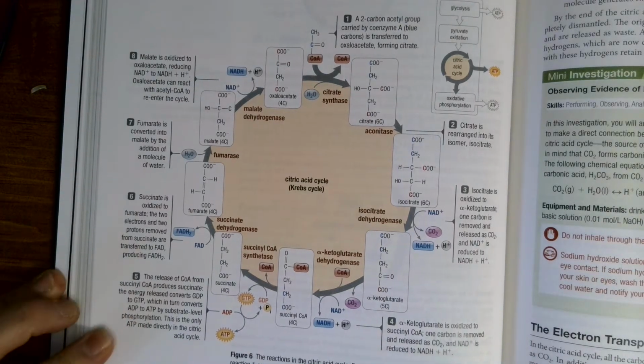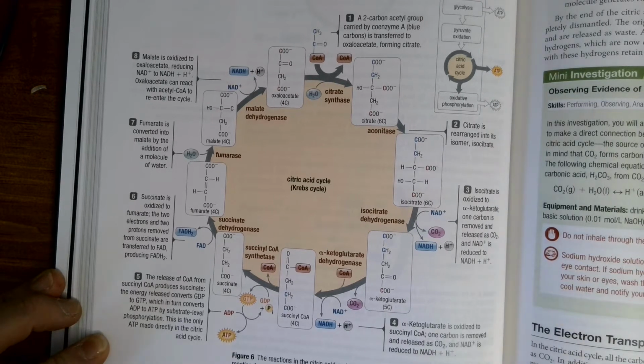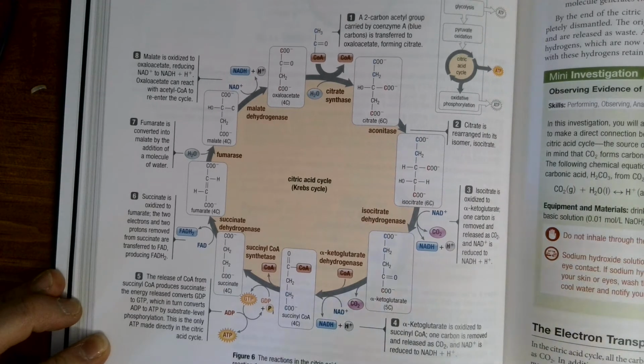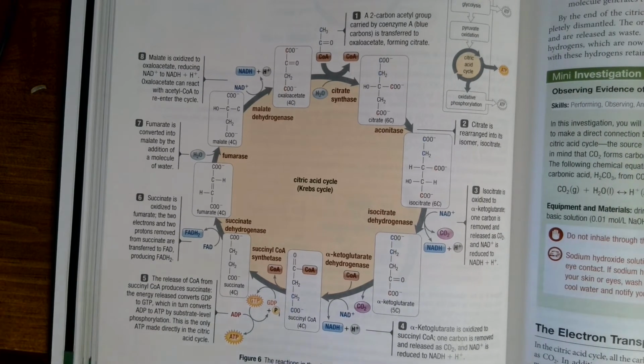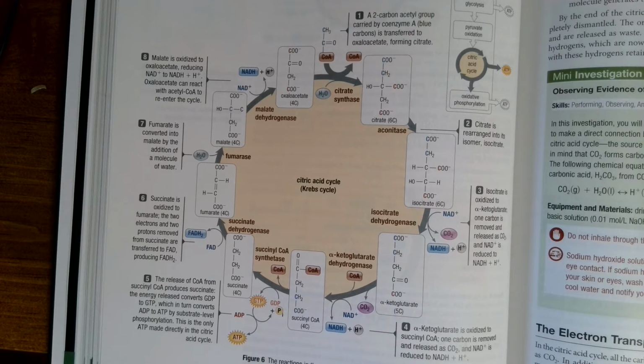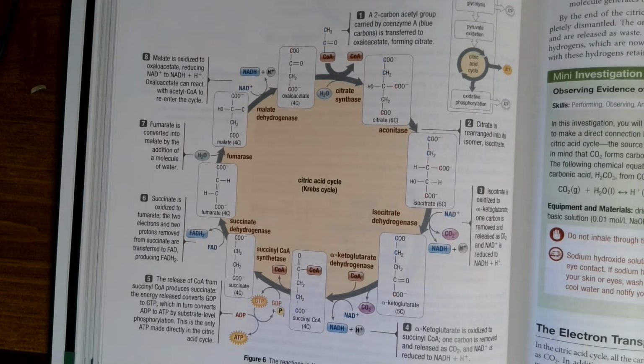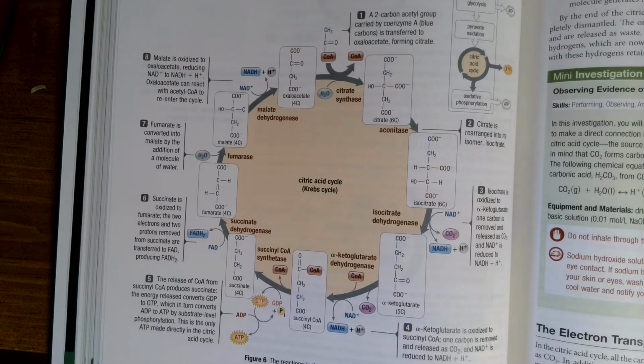Okay, so the Krebs cycle or citric acid cycle. Again, in high school, you probably don't need to know the names and enzymes and the structures, but it is a good idea to know them simply because it gives you a much deeper understanding of the cycle. You're going to be expected to know it later on in university, first or second year. So might as well get started.